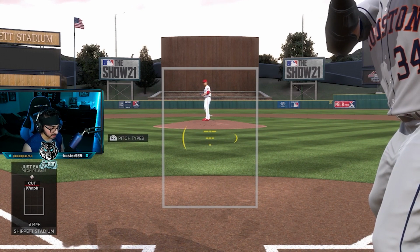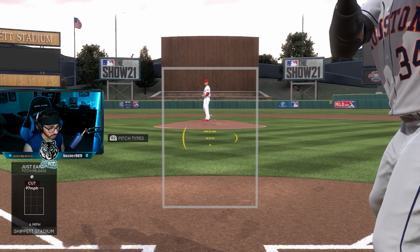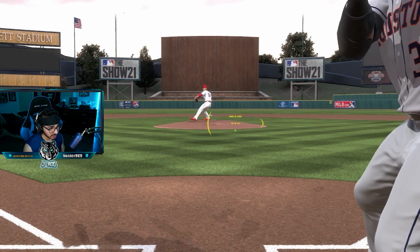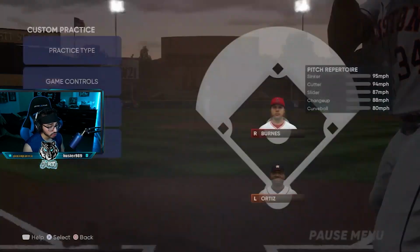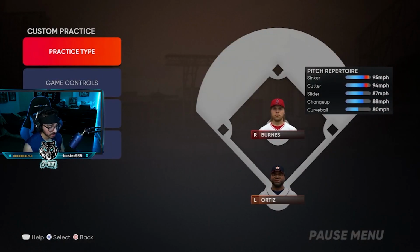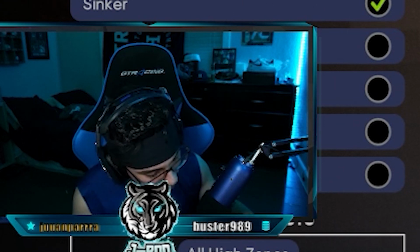Another thing that plays into this is your opponent's tendencies. You've got to be paying attention to what my opponent likes to do. What does my opponent usually do when he tries to strike me out? That is probably the biggest thing when it comes to discipline. So if I fall into an 0-2 count, is my opponent going to try to make me chase, or is he going to try to dot?